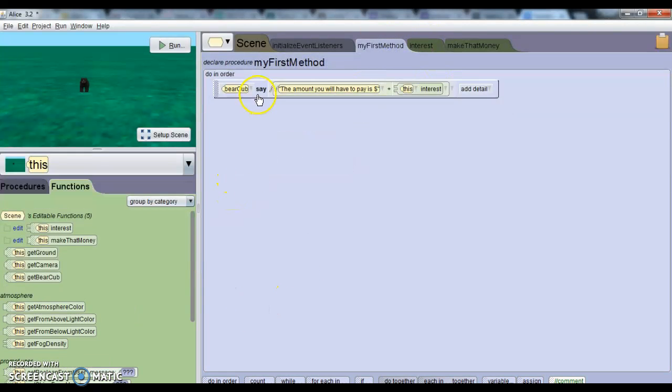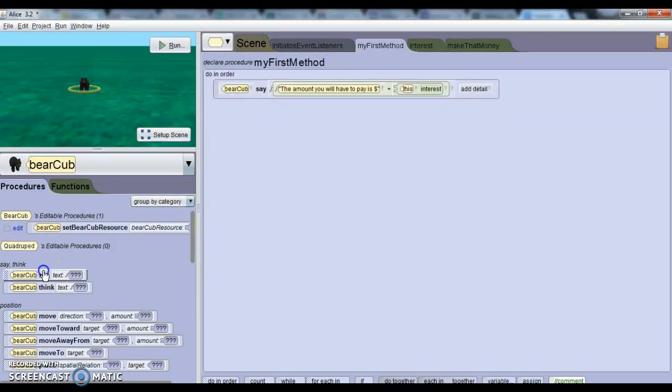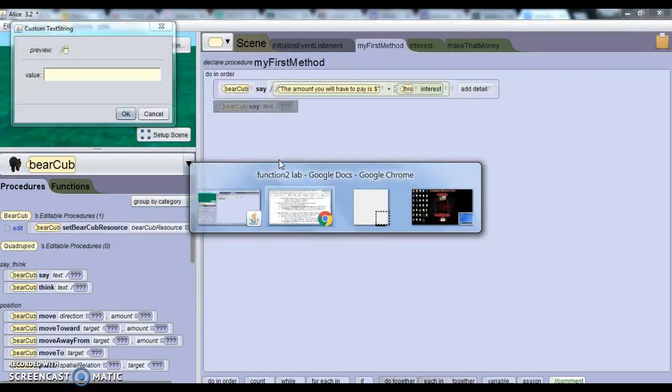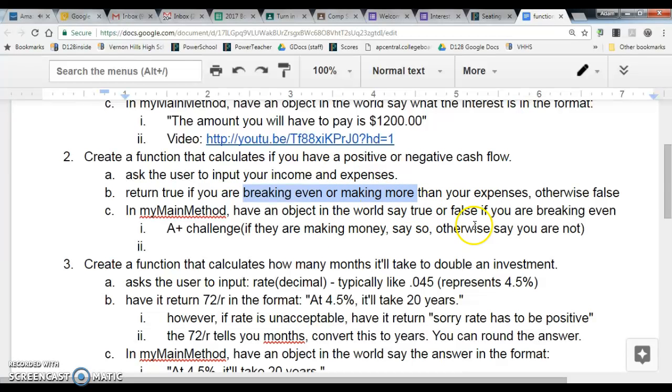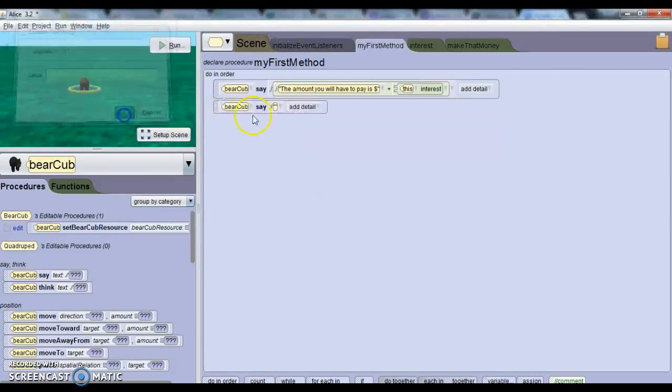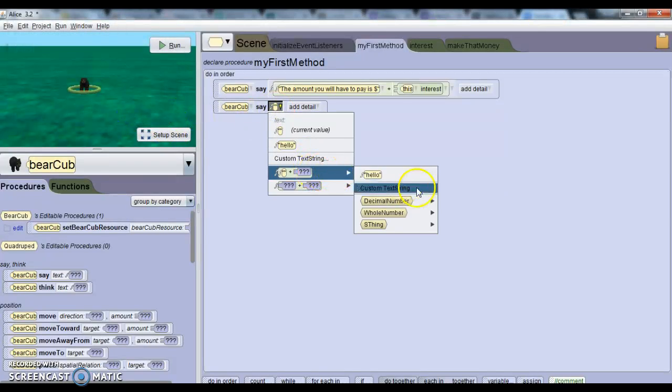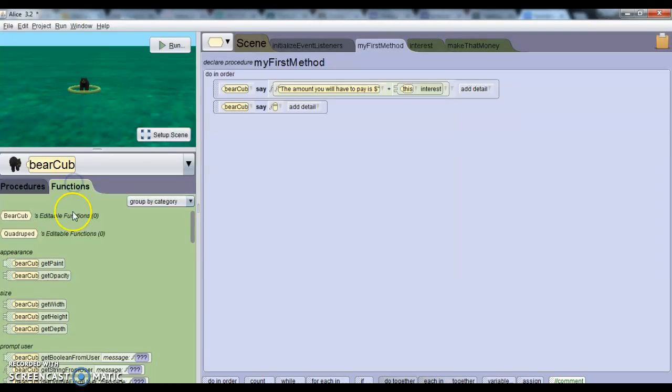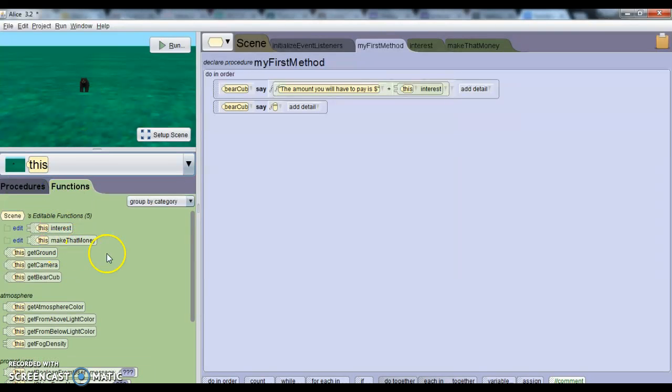So in my first method, we can have the bear say either true or false if you're breaking even. So I can have it say plus there is a function in this called make that money. Okay?